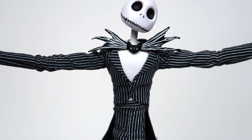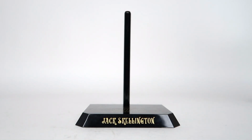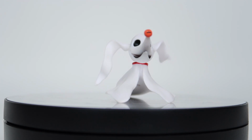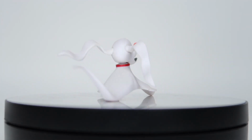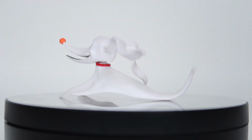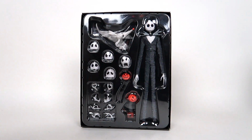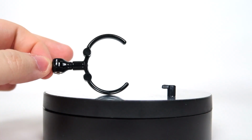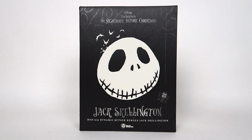Speaking of magnificent, look at this base. Oh, whimsical and perfect. Not too flat, not too boring. Speaking of which, Zero over here has lovely colors and shading that make our favorite little tablecloth pupper really pop from even the whitest of walls and shells. Now this box over here comes with more than just our Pumpkin King. It comes with 19 accessories plus the base, an alternate peg head for the base, and simple instructions. And again, with this box being so damn perfect, it's practically an accessory in and of itself.